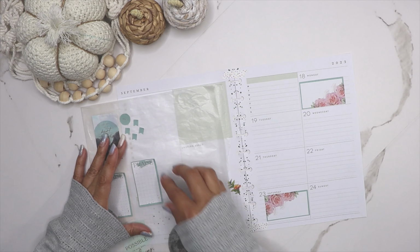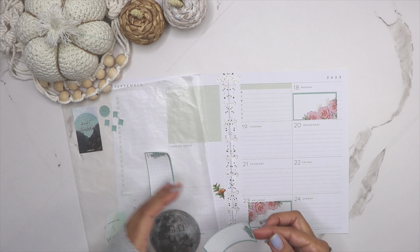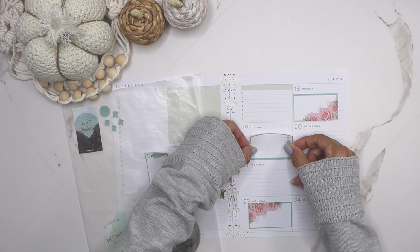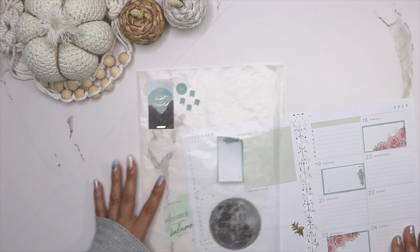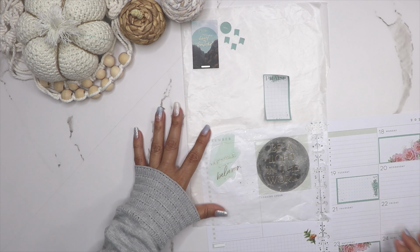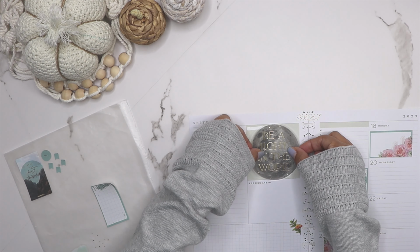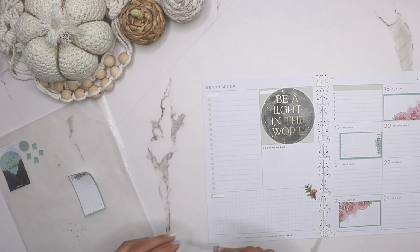Perfect. And then this one that says praise for, I think I'm gonna use this one and probably do some sticker surgery. Or I can actually leave it like that. I'll put it on this side. My prayer for Tuesday. Because in there it looks great. Yeah, I'm gonna put that one there because it looks better. It looks great with the green in the back. That's really nice. And then I'm gonna have the quote on the opposite side.